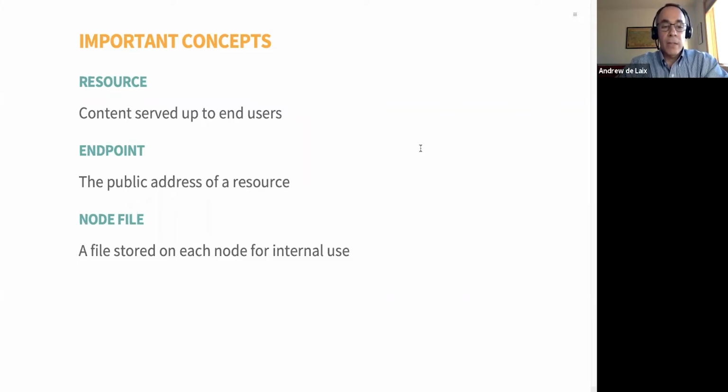And then finally, we have the node file. The node file is any file that lives on each of the nodes, or in the Kubernetes world, they talk about pods. For each instance of an application server, you may need to have resources that are co-located. For instance, if you have Wolfram language packages that the kernel wants to read, it's going to want to read those from a file system that needs to be on the actual hardware, or the virtual hardware, that is running the application server, so you would use a node file. Now, a node file is not directly accessible by a customer. It's internal use stuff.